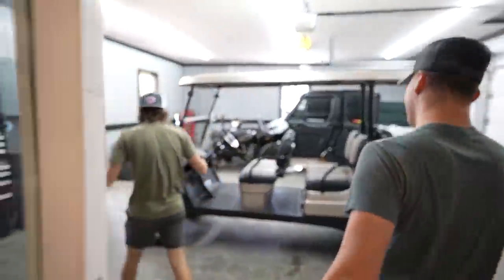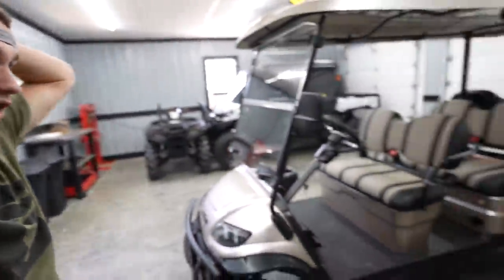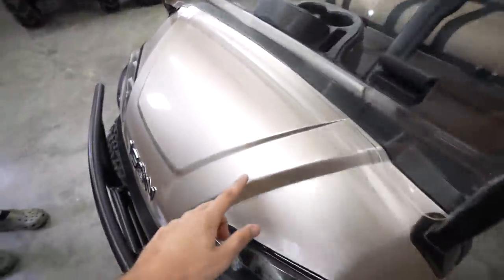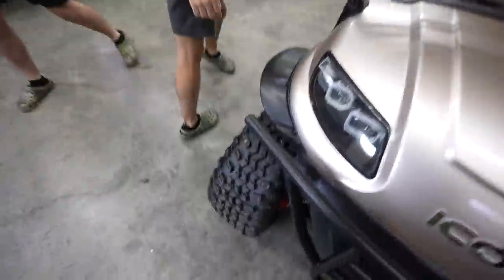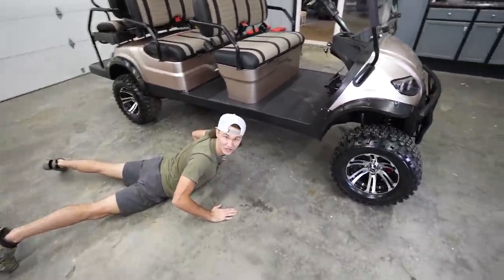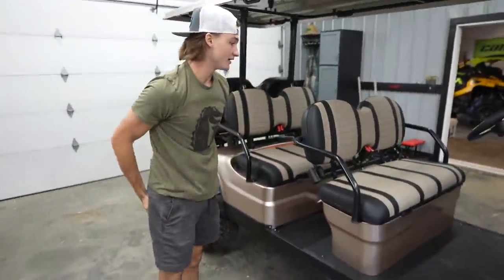What is that, bro? It's an Icon golf, or it's actually not even a golf cart. It's a low-speed vehicle is what they call it. No kidding. Dude. Yes. Bro, this color, though? Dude, yeah, look at the color. The champagne color. Look at the tires. Yeah, these tires are meaty, though. Is this thing lifted? Yeah, it's lifted. You think I was not going to get a lifted one? Look at the ground clearance on this thing. This thing has so much ground clearance. I really don't think we can get it bottomed out.